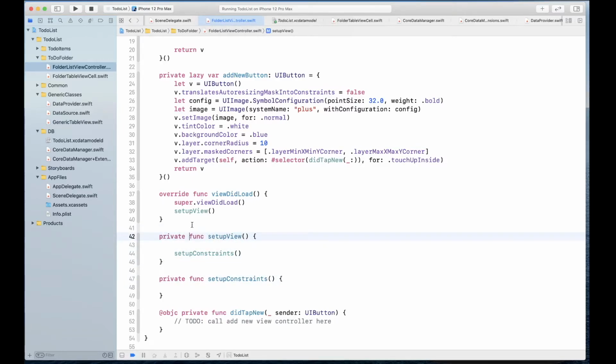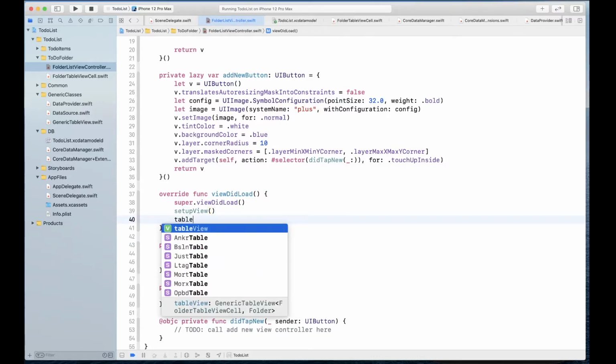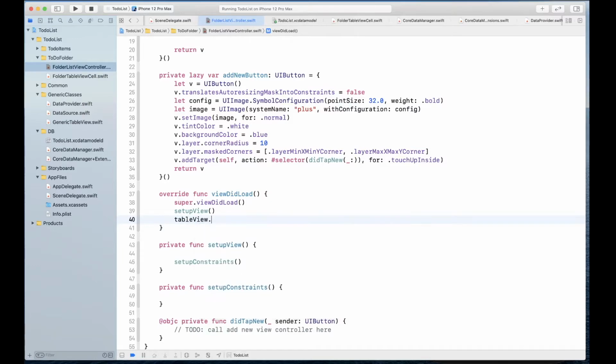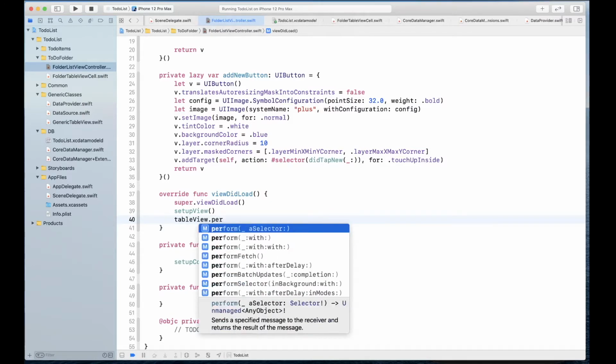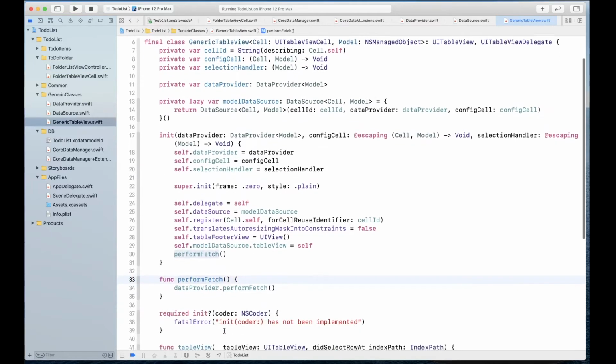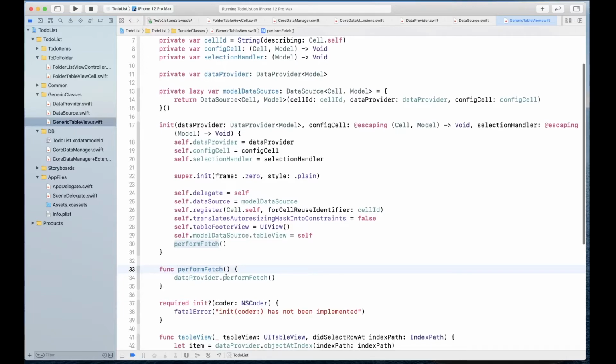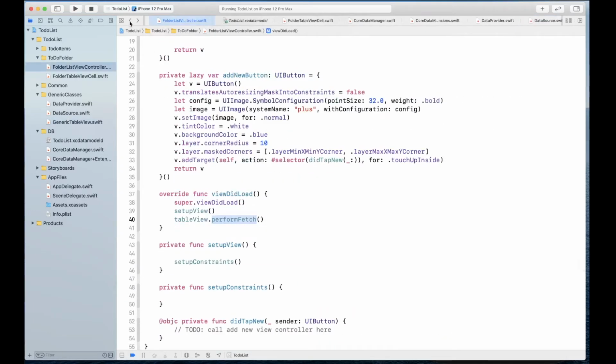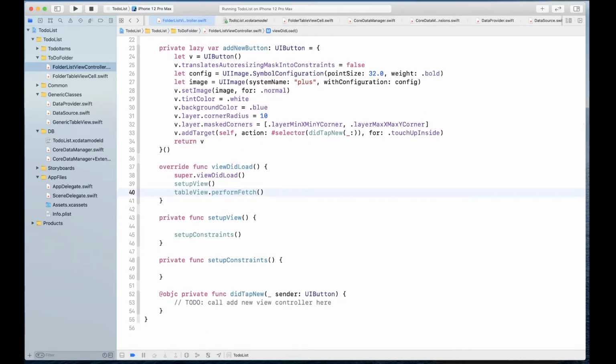We're going to be the only ones calling this. Okay. And one thing we want to also do is perform fetch. So when this table view is ready, we're going to call generic perform fetch from generic table view, which eventually is going to call data provider's perform fetch. Okay. All right. So we're going to perform the fetch here.